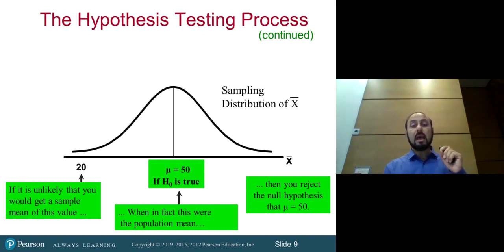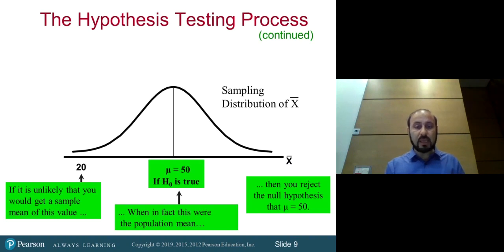Remember what we said? Here is the mean, which is a central point, and on the right side and the left side is the distribution of the data and deviation from the mean. We talk about the standard deviation. Let's say mu, what we predicted, is equal to 50. If H naught is true, then it should be 50, right? When in fact this was the population mean.